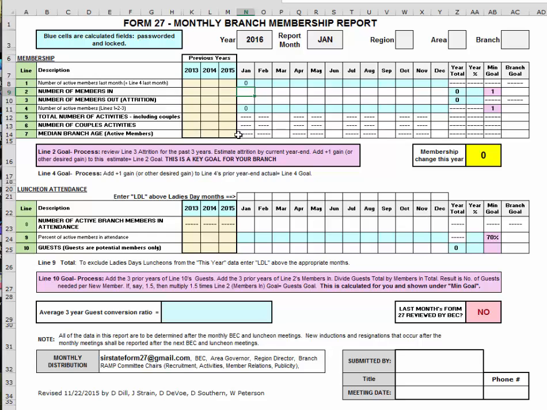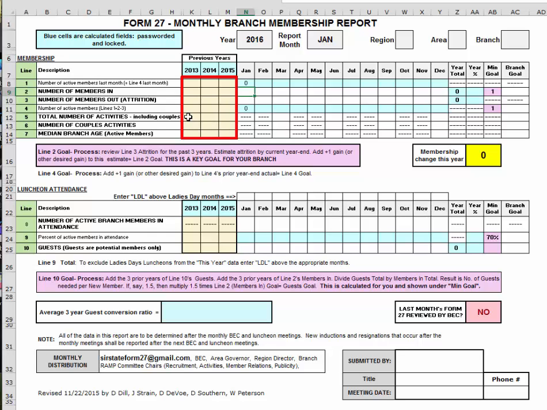The reason for having 3 years is when you're looking at a January, February, March, April and May, for example, this data doesn't tell you very much. But if you compare it to the trend for the last 3 years, and trend is the important word, if you see the trend for the previous 3 years of, for example, number of members in, number of members out, you can see what is happening. And members of the BEC often don't have a 3-year memory, and they can't relate to the trend.